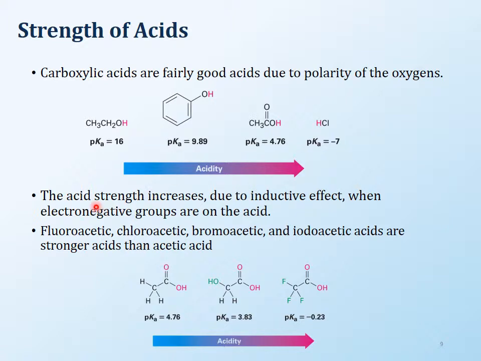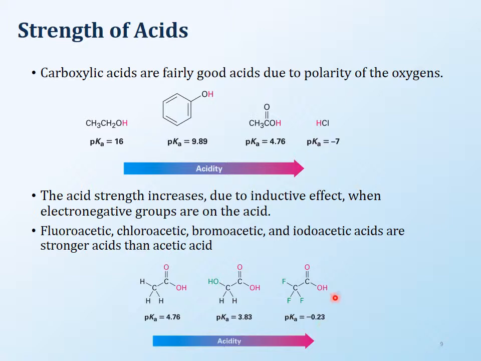You can also increase the acidity of a carboxylic acid by having groups on it that provide an inductive effect, meaning that you can have groups that withdraw electrons or donate electrons. If you want to increase the strength of your acid, you can add groups that withdraw electrons, and if they withdraw electrons, they make the oxygen-hydrogen bond weaker. For example, if you have any kind of fluorine or chlorine on the carbon next to the carboxylic acid functional group, then you can increase the acidity. Here is OH on the carbon next to the carboxylic acid, and you can see a 1-point drop in the pKa level.